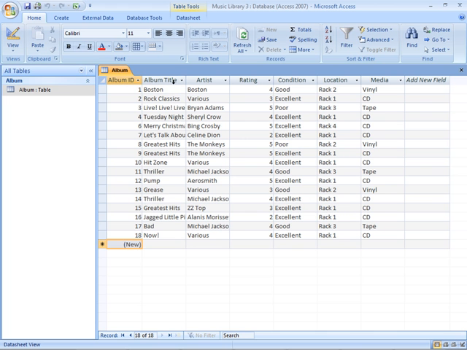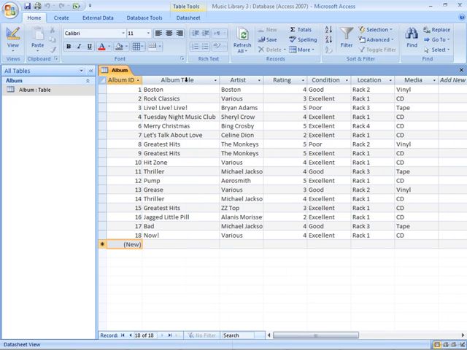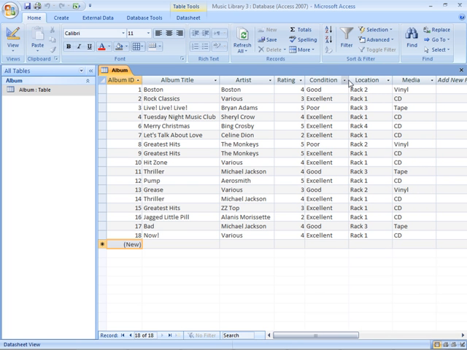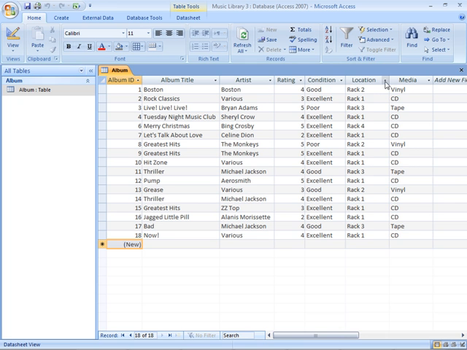Even better is to go in between two columns and double click. This is a trick you can do in Excel as well. So double clicking, you can see, will either increase or decrease the width of the column to accommodate the largest item. So I'm going to go through the rest of them here in my datasheet view doing this. So it's easier for me as I'm entering data to actually see everything, see more columns as well as I shrink down some of these column widths.